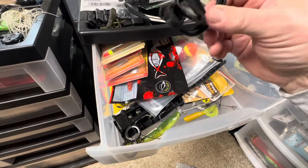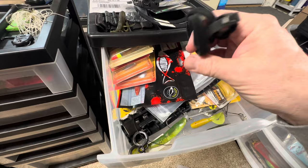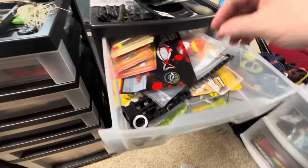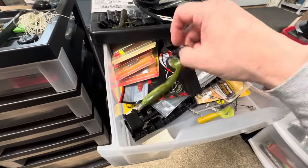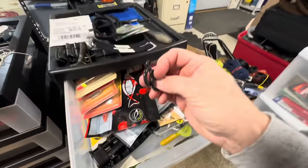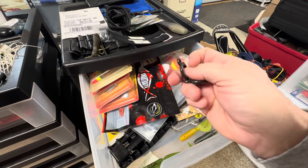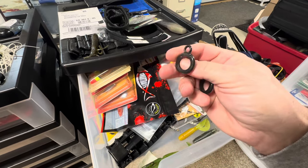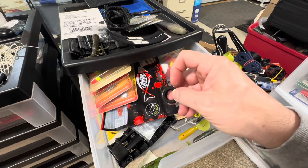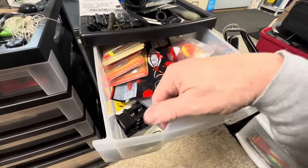You can see things kind of just get thrown in here. These are more ways to secure your drop shot that I've gotten over the years. Steel leader — I'm gonna go do some musky fishing or something. These hook keeper wraps you put on your rod when the hook keeper breaks off — I find these to be a waste of money because they tear in about two weeks and rip anyway, so don't even waste your time.